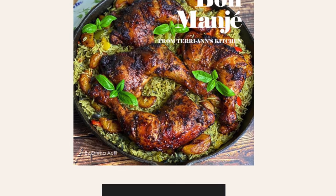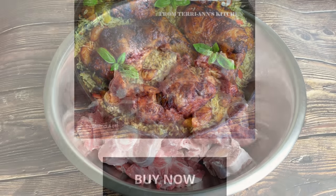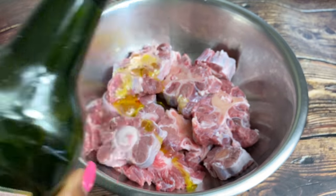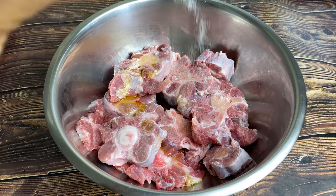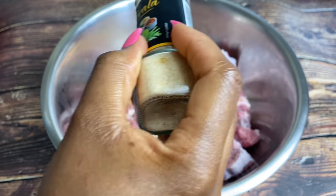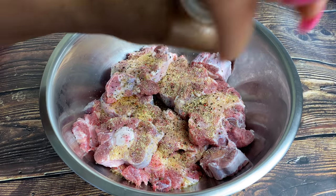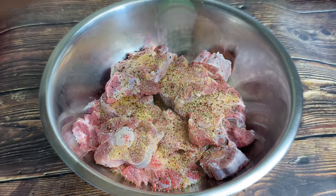Now, let's jump into this oxtail soup. In my bowl, I have 1 kilogram of oxtail that's been washed and cleaned with lime and vinegar, and I'm just drizzling a little bit of oil and some salt onto it, as well as some garlic powder and some black pepper. You can season it however you like, but I'm just lightly seasoning mine today.